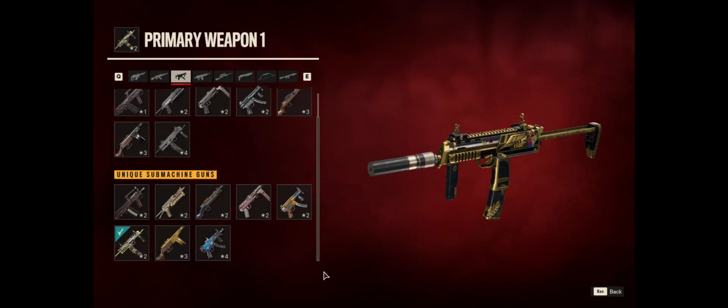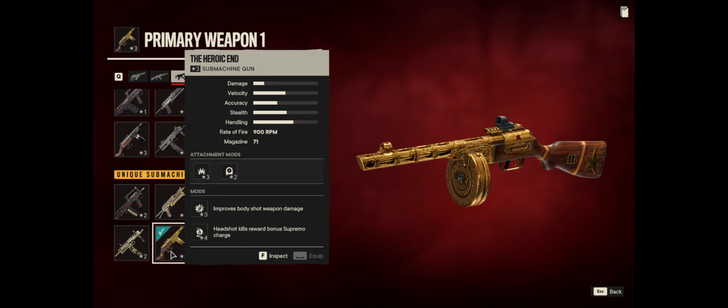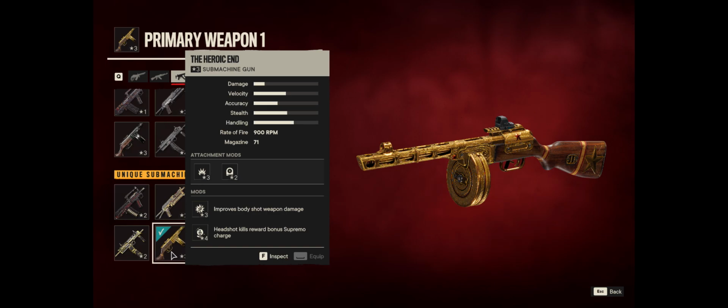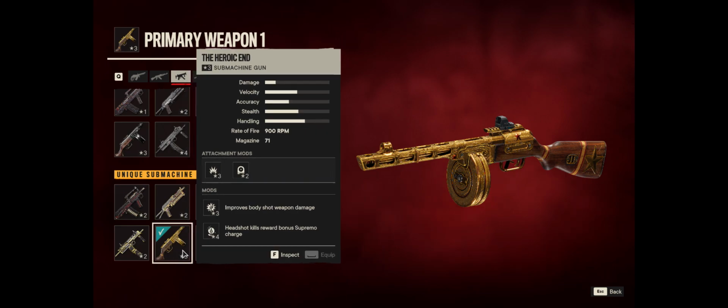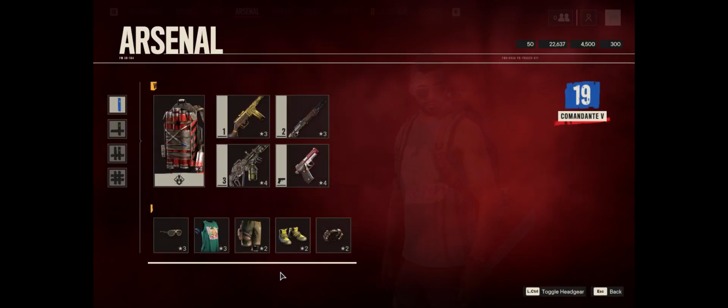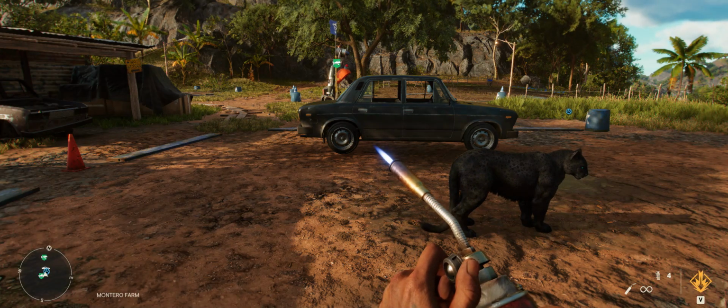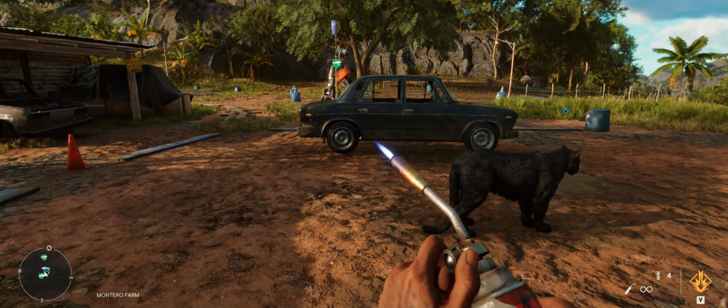The next one here is the Heroic End. That's a funny name, the Heroic End. Alright. It's a submachine gun, improves body shot weapon damage. Headshot kills reward bonus Supremo charge. So if you have a Supremo carrying on your shoulder or on your back, those are rocket launchers. Supremos are rocket launchers, so if you carry that gun with you and you have rocket launchers on your back, then you will get an extra Supremo charge with it. Supremo charge, if you look down at the bottom right hand corner of your screen to where the V button is, I think that is the Supremo charge right there.